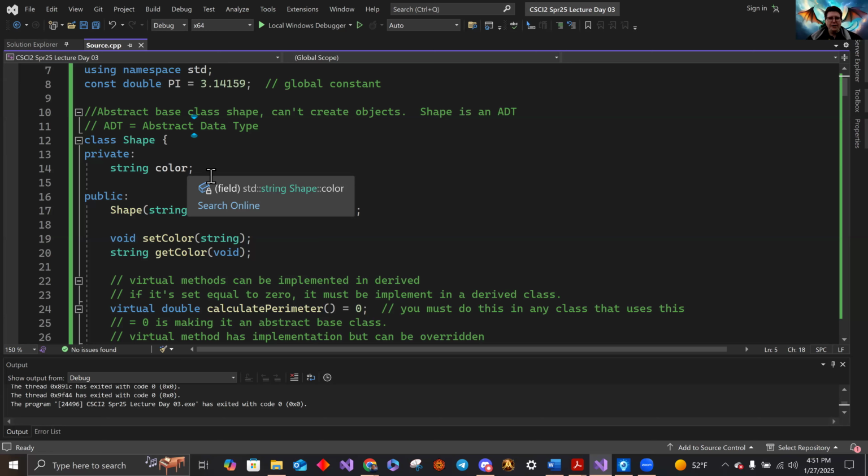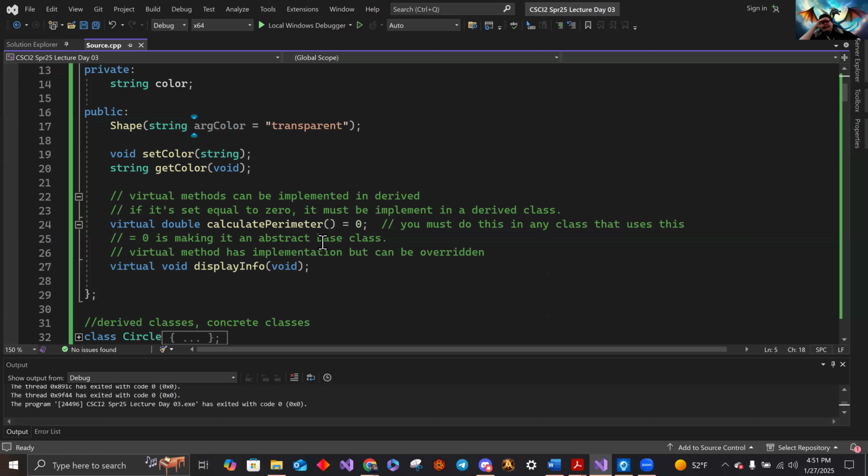So we have this variable. We got a constructor made. We got some default settings. And then I've got two methods here. One says virtual double calculate perimeter, and one just says virtual display info. Virtual, what we're going to do with inheritance is we're going to build other shapes that take content from this and build upon it. So like all the shapes we're going to have, we're going to give a color to. So I assigned that as its one variable here.